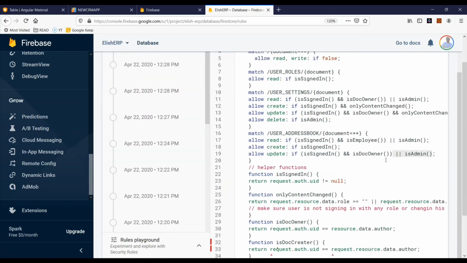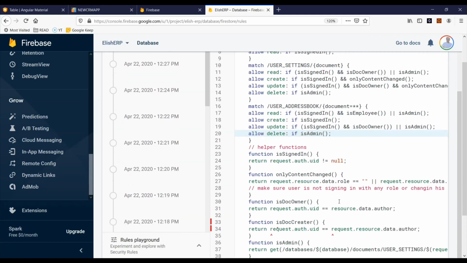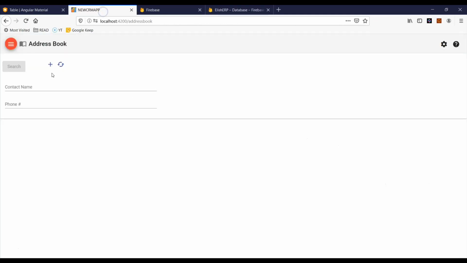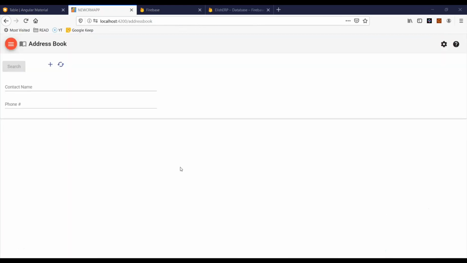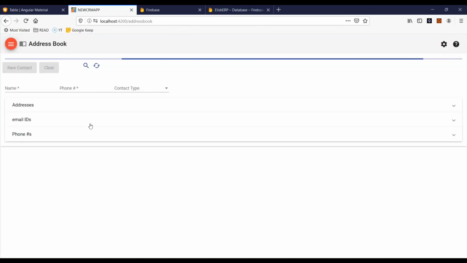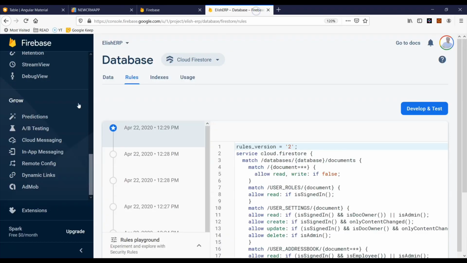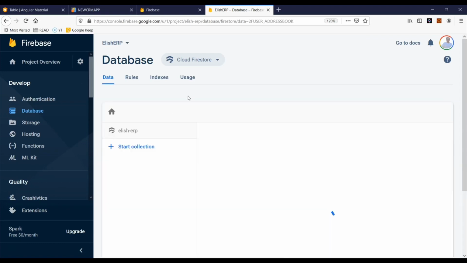You can manipulate these rules. For example, if you want only employees to see everything, you just say isEmployee in all the rules. So very simple. Again, I have covered all of these rules in extensive detail in the last videos, so please go through them if you have any questions. At this point, I think everything should be good. Don't forget to save it. All right, so now let's try adding a new address and editing. As you can see, if I click on the get data button, it has already fetched the values, because I already have values inside my database. So I think it looks pretty good.